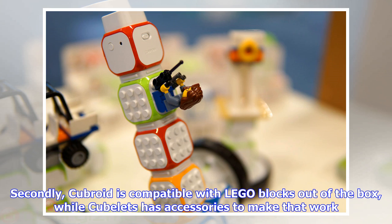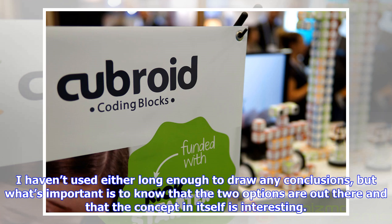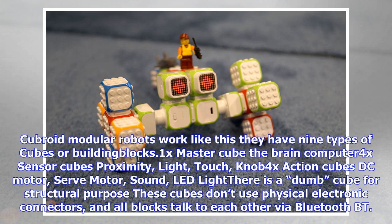These cubes don't use physical electronic connectors, and all blocks talk to each other via Bluetooth (BT). Blocks are controlled over BT from a computer or mobile via an app. When the master block is loaded with a program, the robot is able to execute an onboard program without being controlled actively by a computer. The lack of electrical connectors is great, but has a downside. Each cube must be charged individually, so be prepared to have quite a few micro-USB cables around.